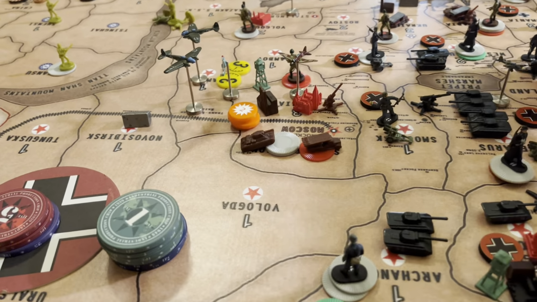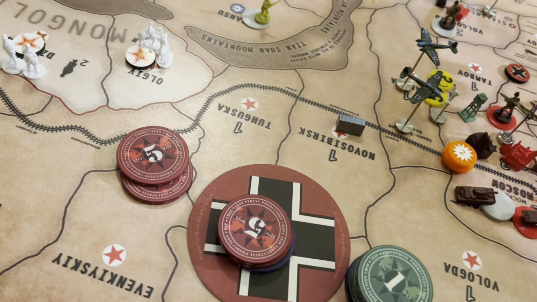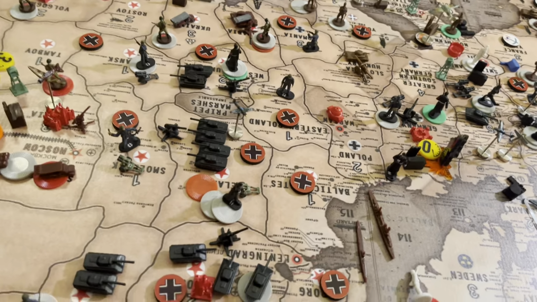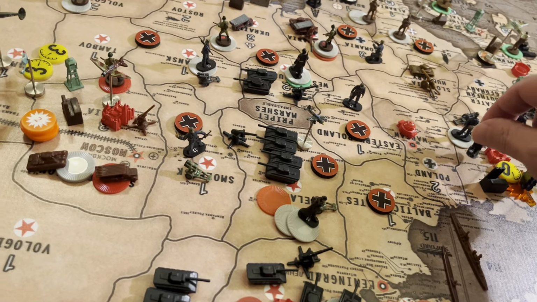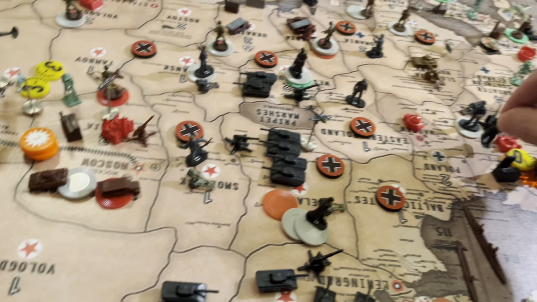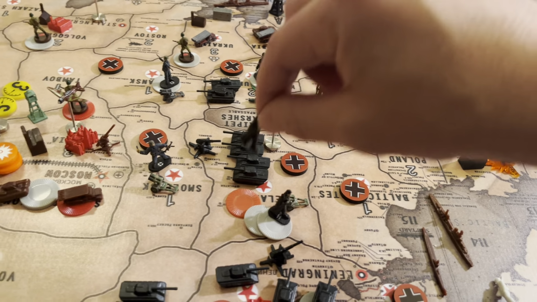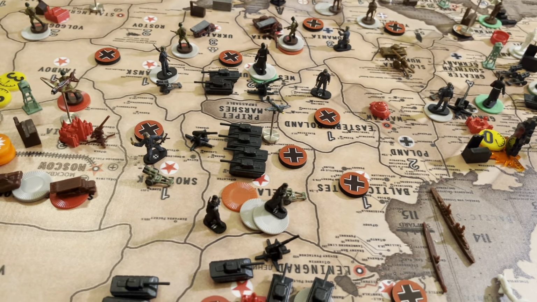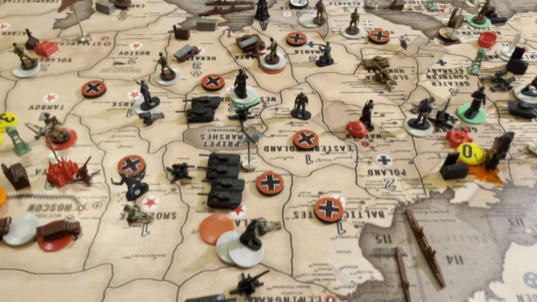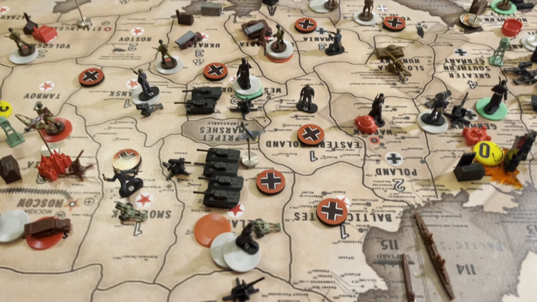In Eastern Poland, there is a single guy. In Western Ukraine, there are 5 infantry, a AAA, and 2 tanks. In Bryansk, 2 infantry and an artillery. In Romania, an infantry. In Western Germany, I can rail him. I hadn't moved him yet, so I will rail him 1, 2, 3. Actually, let me put him in Poland. That's fine. I don't care. So there's a single infantry in Poland.